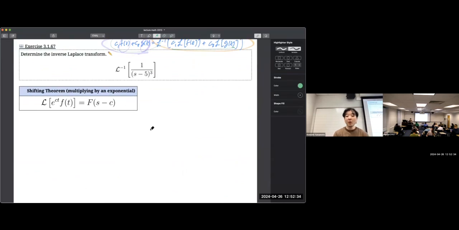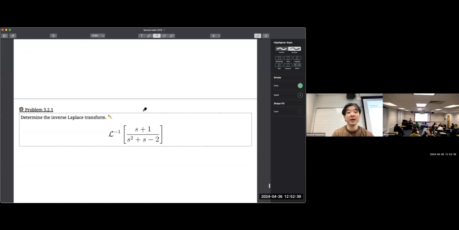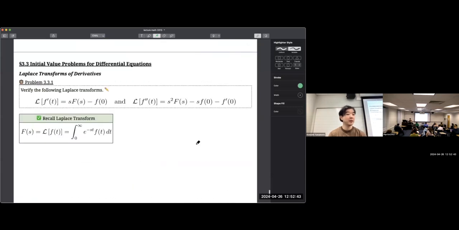Yeah, so the goal now is to do a few more Laplace transforms, and then we're going to use the Laplace transforms to finally solve a differential equation. Yes. Will Laplace transform be on Tuesday? No, the Laplace transform will be on the final. So yeah, I was thinking about it this morning. It's going to be kind of intense or probably impossible for me to do the extra inverse Laplace transforms and apply it to solving differential equations in just one class period.